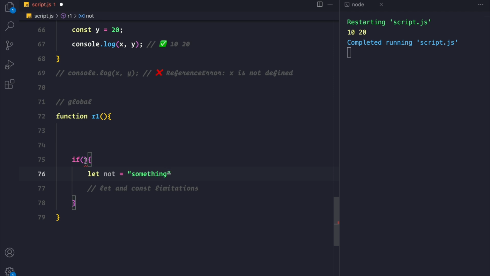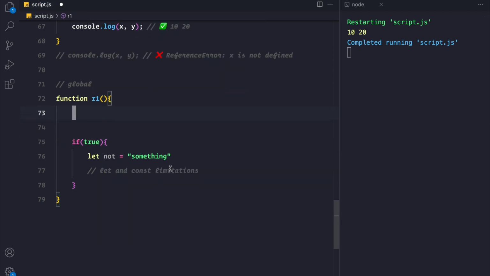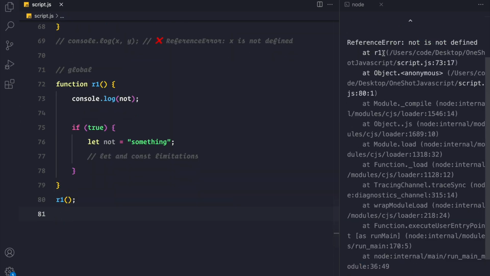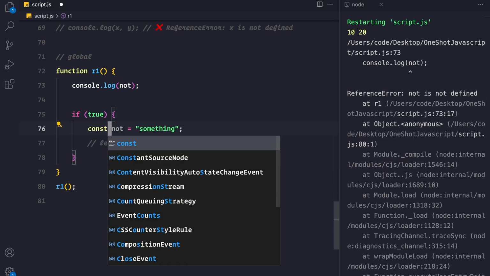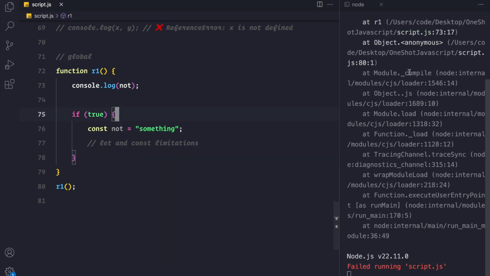You cannot access this not right here. If I call r1, you will generate an error. You see, we get an error. Why? not is not defined. Why? Because let and const, both of them are block scoped.